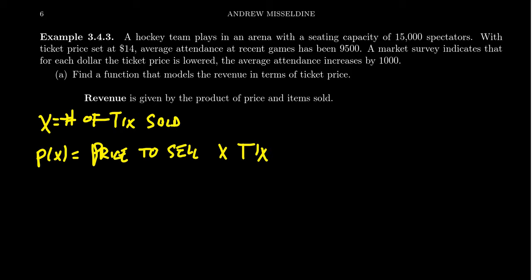So we have this so-called price function. Now, the inverse relationship of price, X of P, this is what we call the demand function. The demand function tells us when price is set at this level, this is how many tickets we're going to sell. And so when it comes to revenue, revenue is going to equal the number of tickets you sell times price. We can either think of price as a function of X, or we could think of X as a function of price.